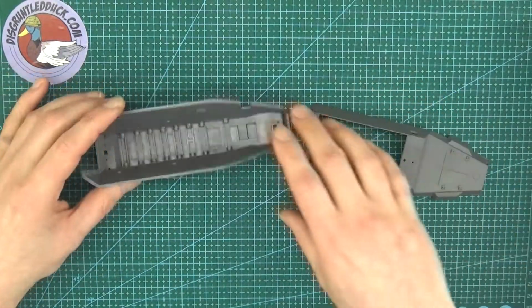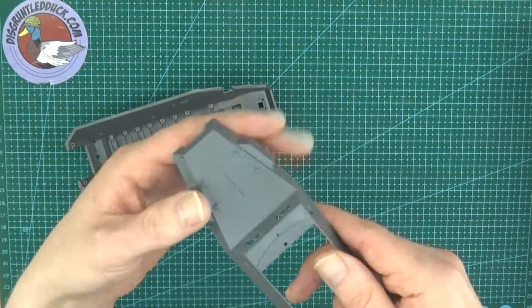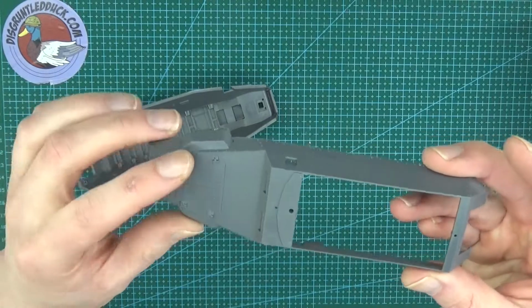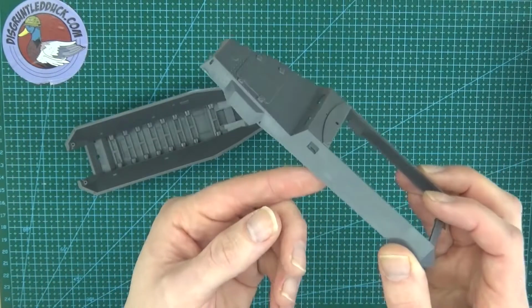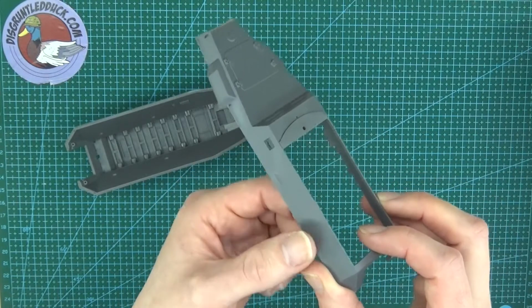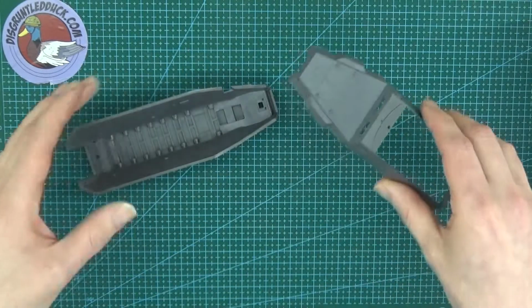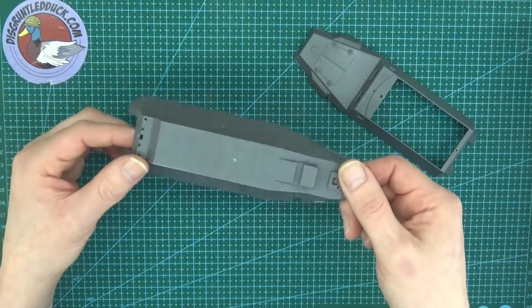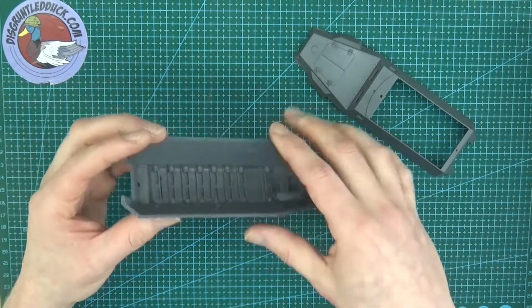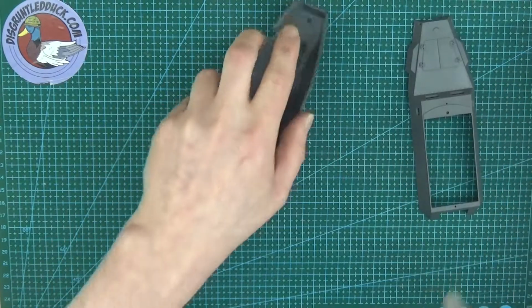First we've got the base and the main body. A little bit of detail there. Nice few little bits of raised rivet there. You can see we might need a bit of filling in here depending on what we're going to be sticking on the outside if we're going to be covering that. But that's a nice little start. Again, this guy's going to cost you, I think, about £12 or so you can pick these up for. Somewhere around that price anyway. So it is what it is for the price you pay.